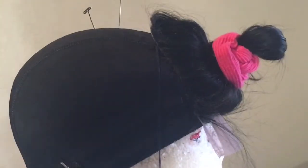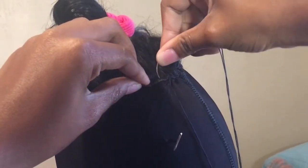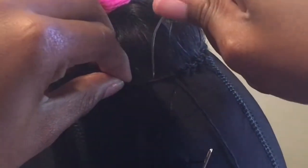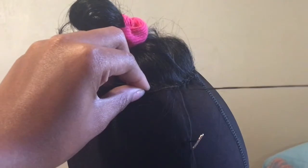So you guys can see I already sewed down this part of the closure. Y'all can kind of see that right there. I'm gonna turn her head like so. So you're gonna hold down, go like this, do the wig cap, and you're gonna pull the needle through. And pull it tight, like yank it a little bit. I'm gonna do another one right here. I'm gonna go through it. I'm gonna pull through.